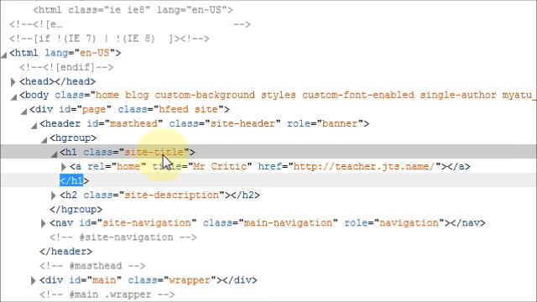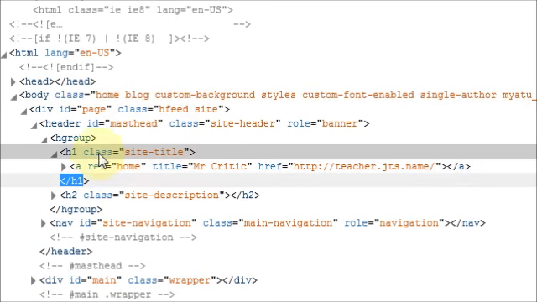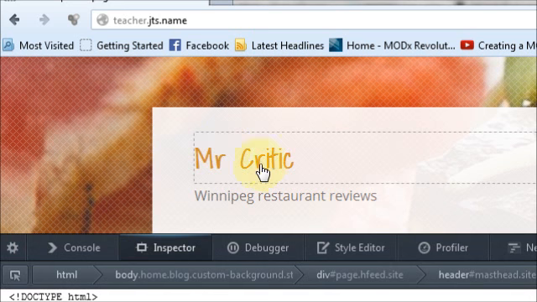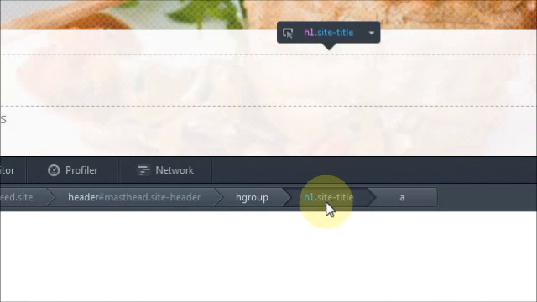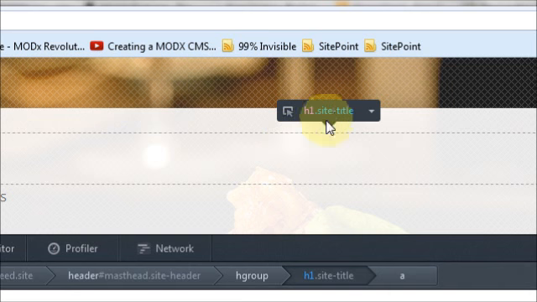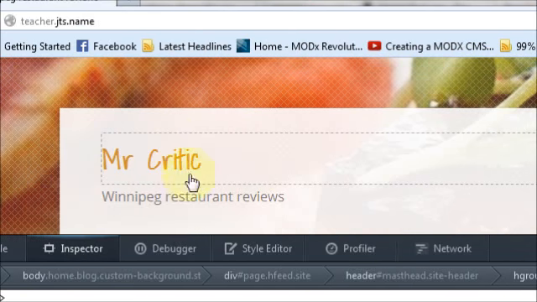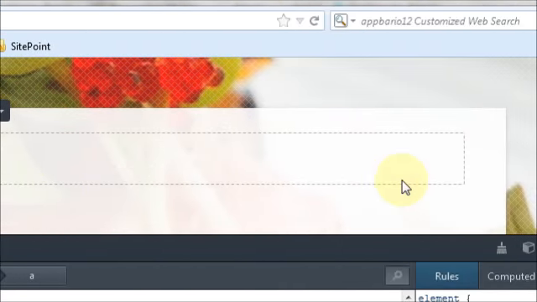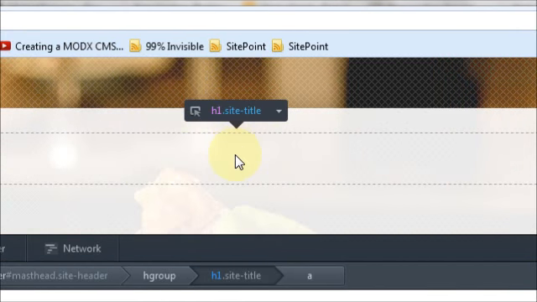So this is our class selector, right? How you refer to this element, you can see on the right here, h1.siteTitle. That would be the selector for the whole header here, h1.siteTitle. You can see it in a dotted box here. That's the whole h1.siteTitle. You want to put it in the middle here. We want it centered in here.